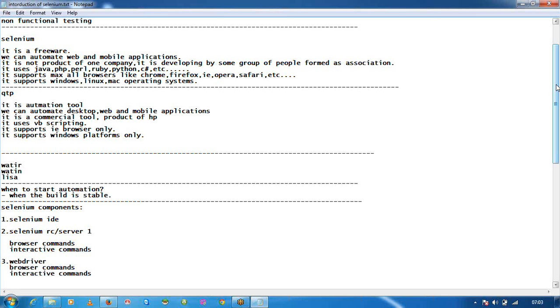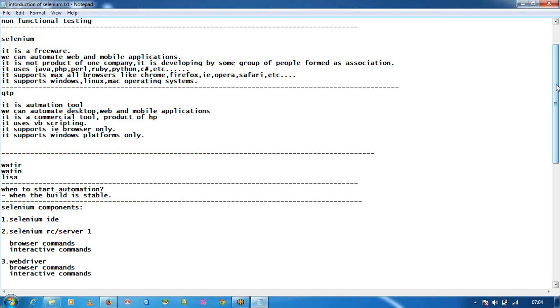In the Google search bar you want to search something. How will your script identify the particular location of the Google search bar where it needs to enter your input values? Like the Gmail login: in the username field it should enter the username, and in the password field it should enter the password, later click on the sign in button. How will your script understand all those scenarios? That can be possible using some object identification. Object identification is nothing but element identification.